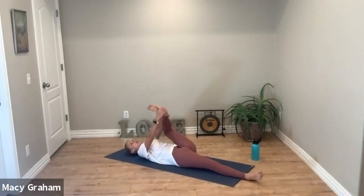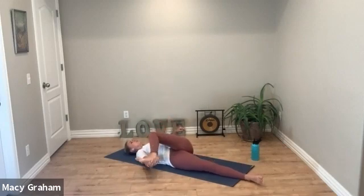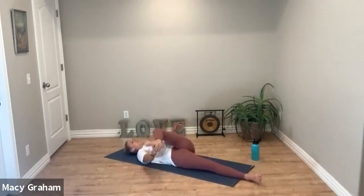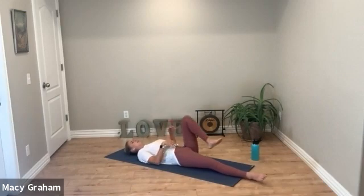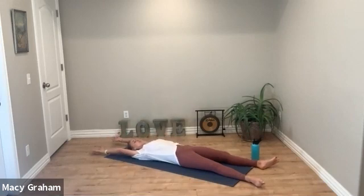And then we'll move into reclined pigeon. Bend the left knee, hug the shin across your chest. Rock side to side. Release the left leg down. Pause for a moment on your back. Notice how the legs feel. And then reach your arms up overhead. Take a full body stretch. And on the exhale, you're gonna curl yourself up to a seat.